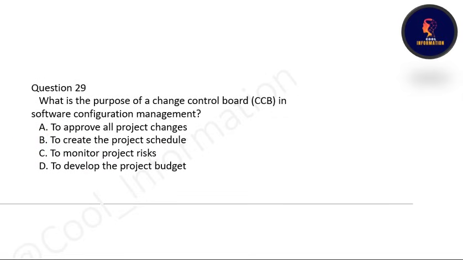Next question is, what is the purpose of a change control board in software configuration management? Now again the full form of CCB can also be asked. Change control board is the full form of CCB, and the correct option is option number A. The purpose of CCB in software configuration management is to approve all project changes. Option A is correct.